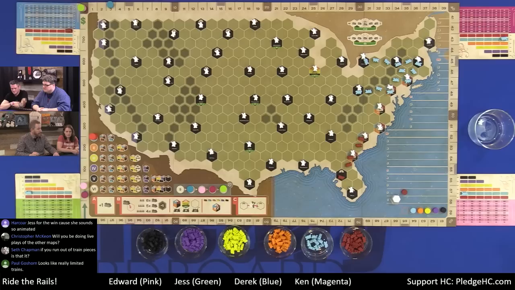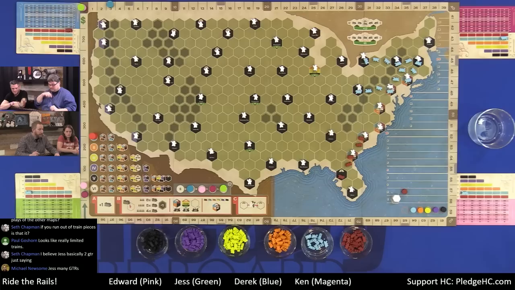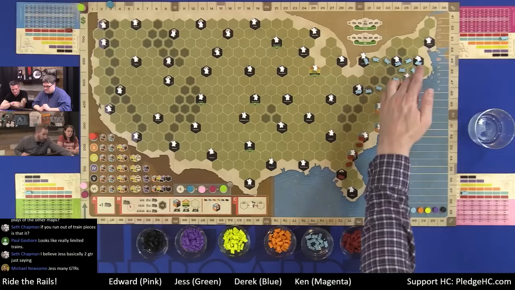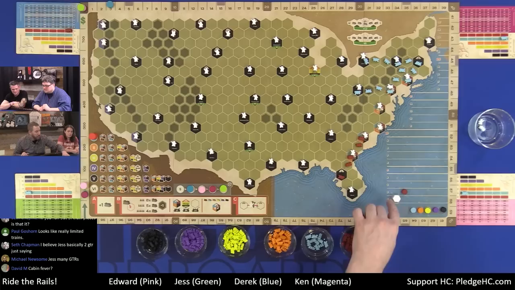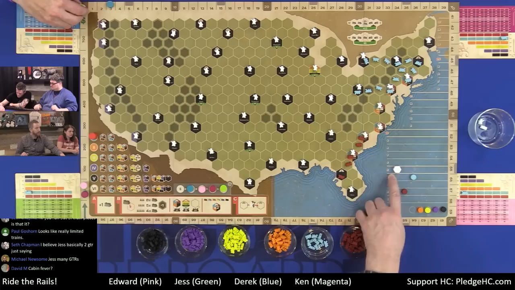All right, so now, pink. Go for it. I am going to jump on a train, personally, here from Boston, and go one, two, three, four, and hang out in Pittsburgh. So that's going to be there, and that's going to be 4 on blue. So pink will get 5, please, income. Done. And now, Ken.